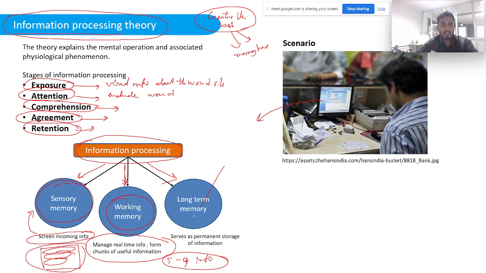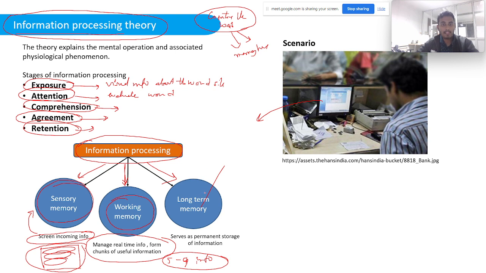So that's why a novice user who is not exposed to an interface has a processing limit of probably around 5 to 9 information chunks over a very small time frame. So we need to manage such information: how much different information we need to show to the user, and at what frequency those displays need to be changed.